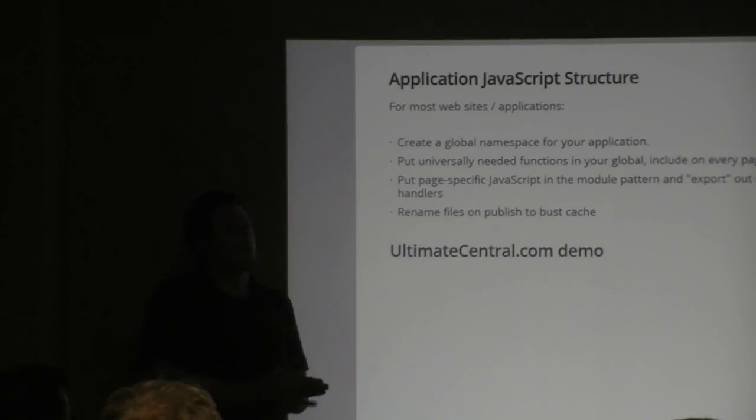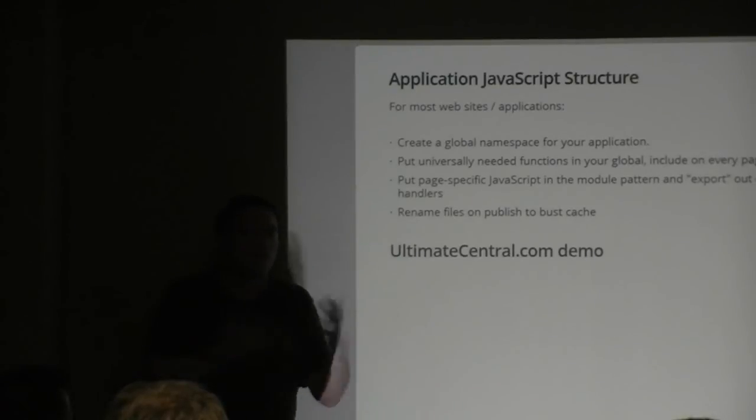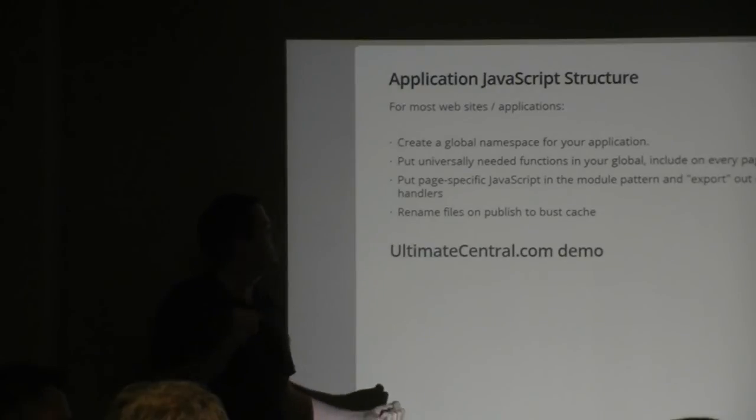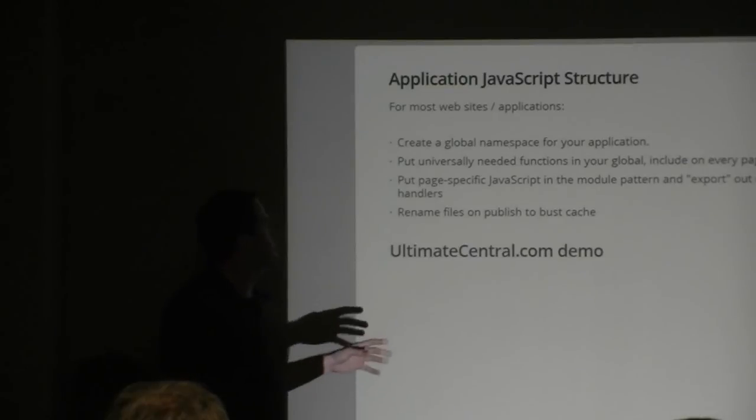In your global library, you want to create the namespace for your app. So it's like window.myapp, and then use that object to put everything behind it, right? You should have nothing above that object. Treat that as your global scope, and work going down from there. I'll show you this in the demo.